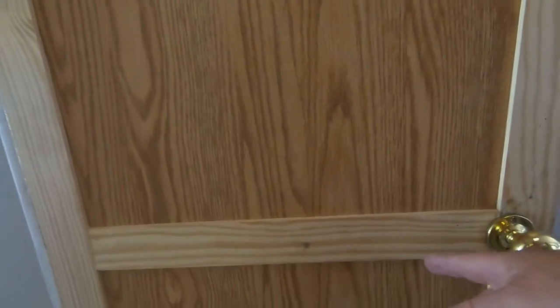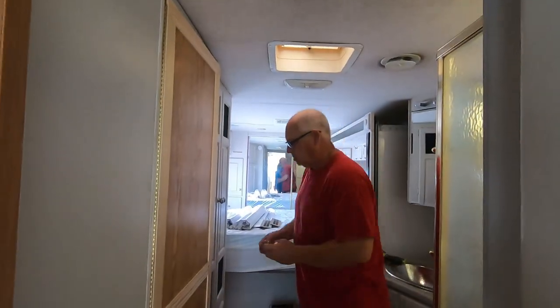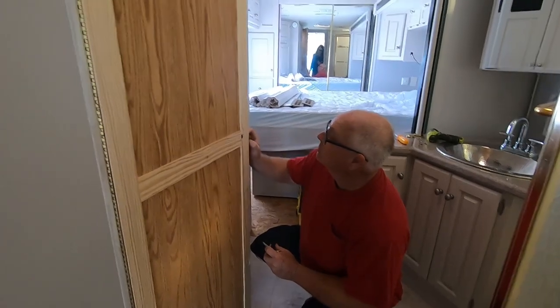Cutting it, I cut it like a picture frame, kind of 45'd it up here, and then doing a picture frame, and then I did this to kind of separate it, and then I'm gonna have a piece running this way and a piece on the bottom doing the same thing. So I'm gonna go ahead and let you see how I do that, and then I'll show you once it's all completed.